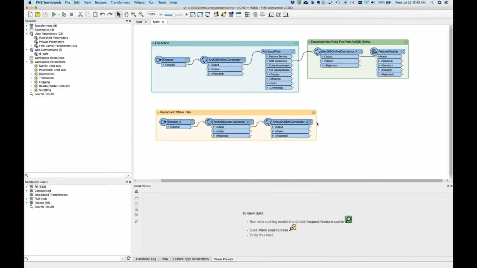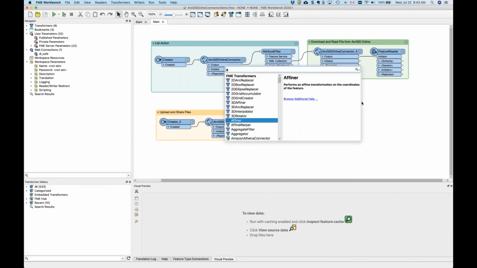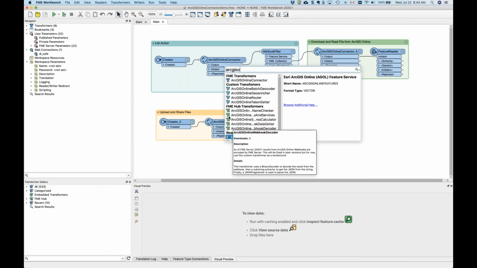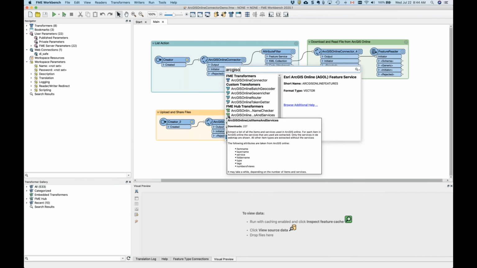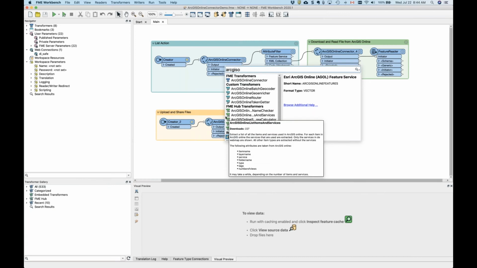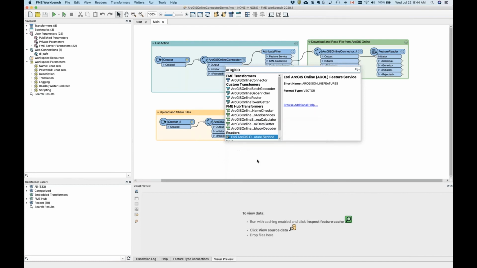So for this transformer, once it's been added, you'll see it looks like a regular transformer within FME Workbench. If you need to install it, you can either install it directly from the hub, download that file, and then install to Workbench, or the easiest option is just to search for it in the transformer gallery or type the name on your canvas. In this case, I've already downloaded this transformer, so it's behaving as a normal one. If you haven't downloaded it yet, you'll see it has a little green transformer icon with a download beside it, and that'll indicate that this will go out to the FME hub and download that transformer definition into your instance of Workbench, so you can work with it there.